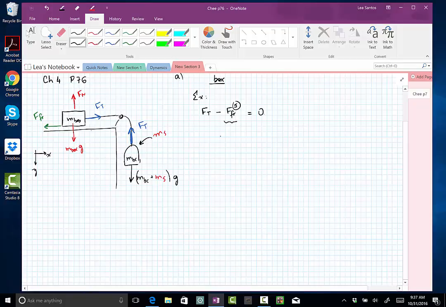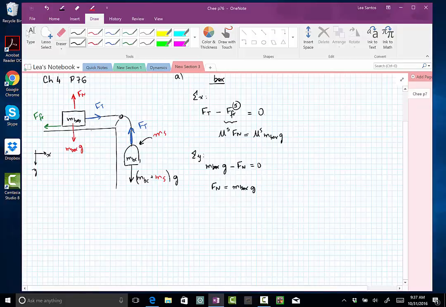Well, we know that this is equal to the constant of static friction, because we are not moving, multiplied by the normal force. And what is the normal force? I can get the normal force by going to the equation in the y direction. The equation in the y direction is the weight of the box, positive, minus F_N, according to my frame, equal to 0. That's all. Okay, so from here we get what F_N is. F_N is just the weight of this box. So we can put it here. This is mu_s m_box g.